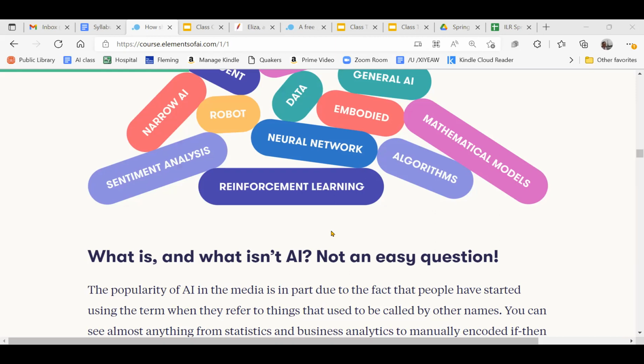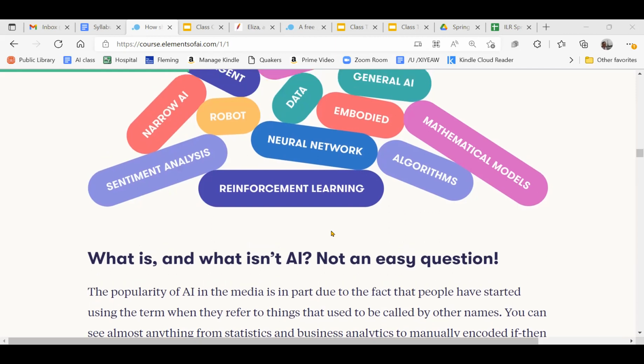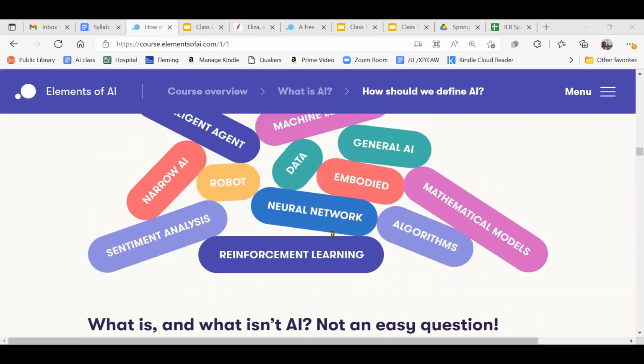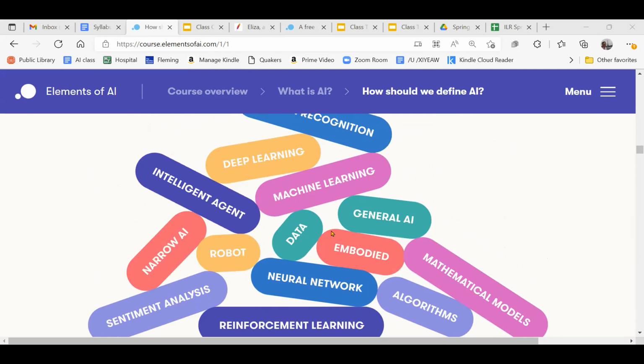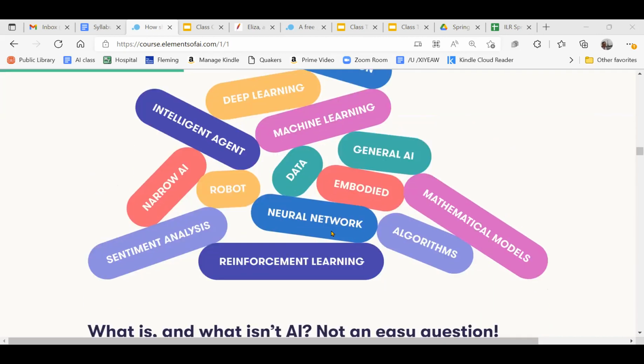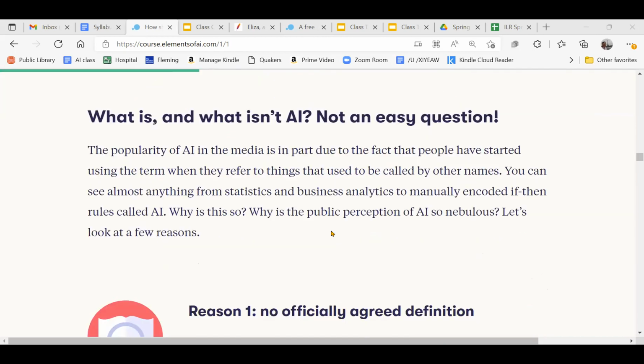The neural network figures things out. And what you do is you try something and it gives you an answer. If it's right, you tell it it's right. If it's wrong, you tell it it's wrong. And next time it learns to do it that way. And we have a whole section, one of the classes here, that goes into neural networks and how they work. We have a class that goes into machine learning. So these are the topics that we'll have a week on.